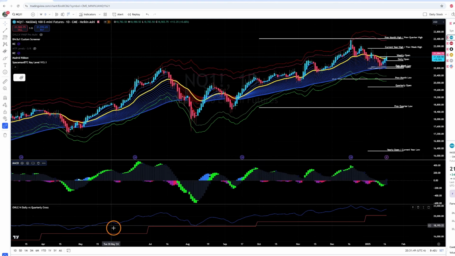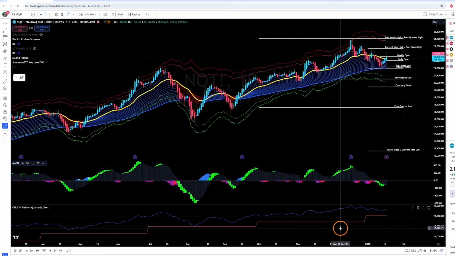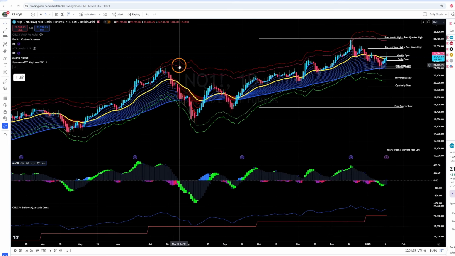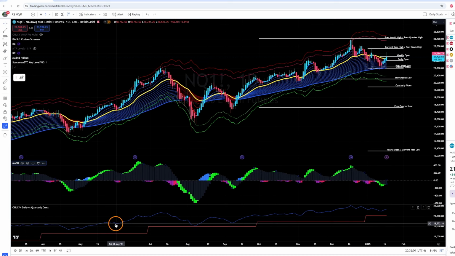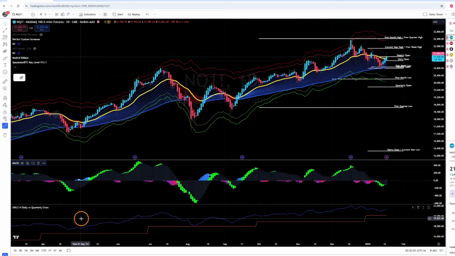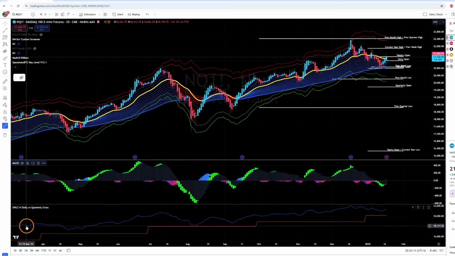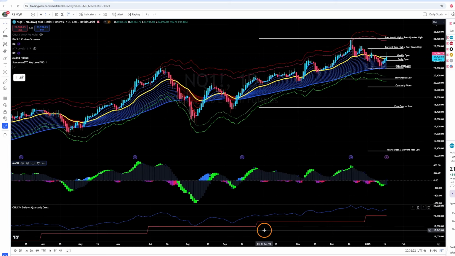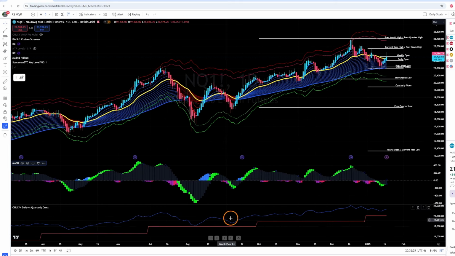Now, something really unique about this whole thing that ties the longer term in together with the scalping strategy that I have is this daily versus quarterly VWAP cross. Now, a lot of VWAPs are calculated with open, high, close, but this one is open, high, low, close. So I get all that divided by 4, and that gives you a very accurate VWAP assessment for each day, and the quarterly VWAP assessment for that area in time. And as you can see here, this is basically how I show if we're in a bull or bear market.